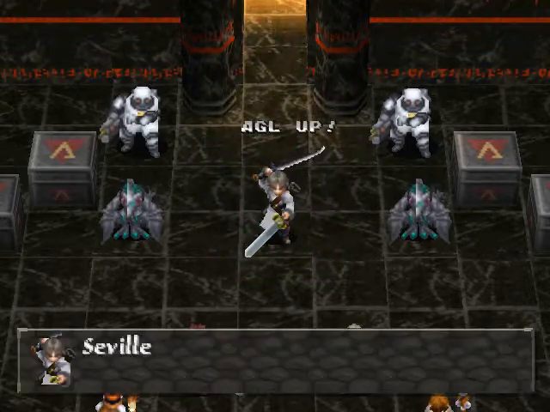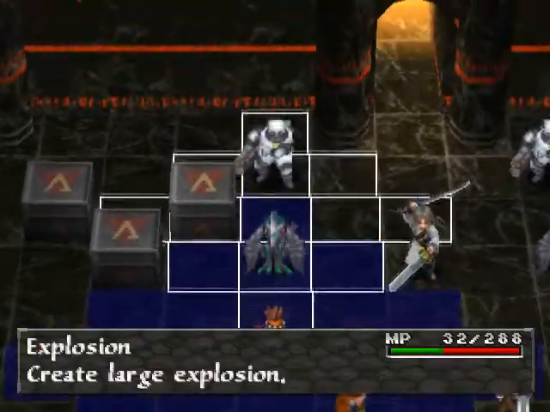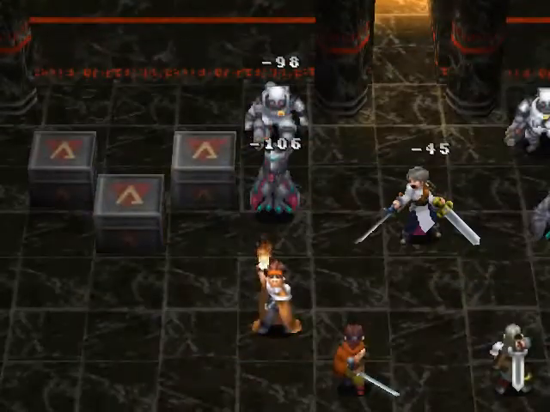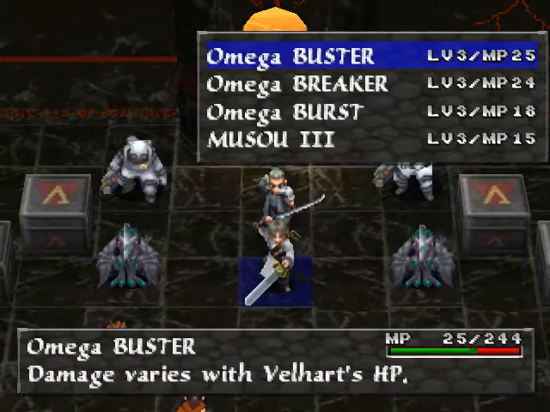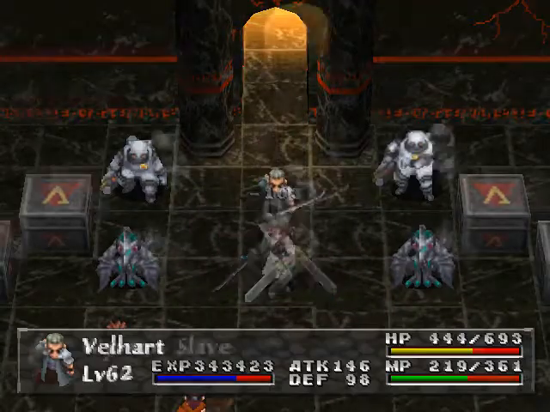You killed my brother. Prepare to die. My name is Velhart. You killed my brother. Prepare to die. Stop saying that! My name is Velhart! You killed my brother! Prepare to die!